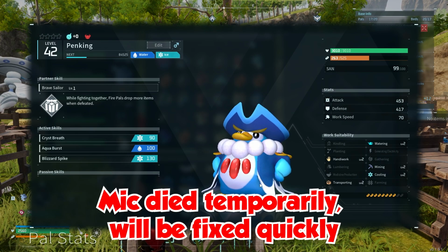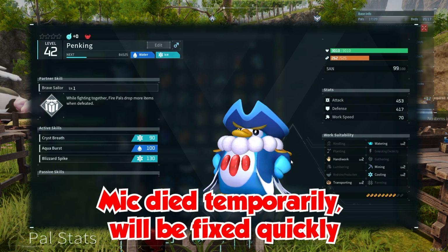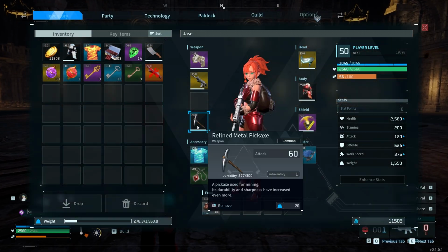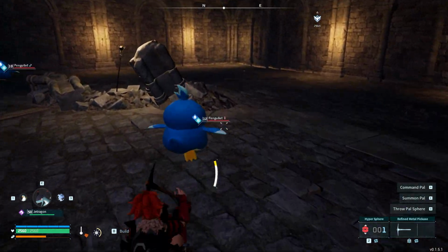Penking is an exceptional pal early in the game as well because of his farming abilities. He has so many work suit abilities, consisting of watering, handiwork, mining, cooling, and transporting, all being level 2. Me and my friend had this guy running around our base until late game because he just covers so many areas that you need in your base.